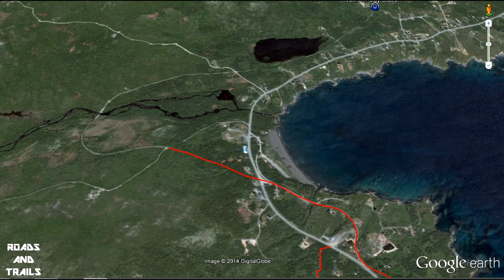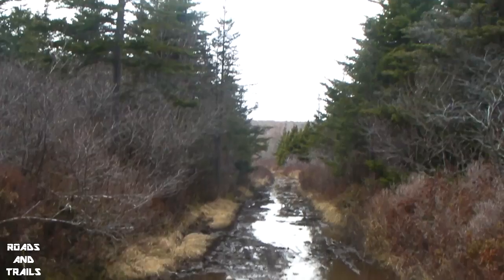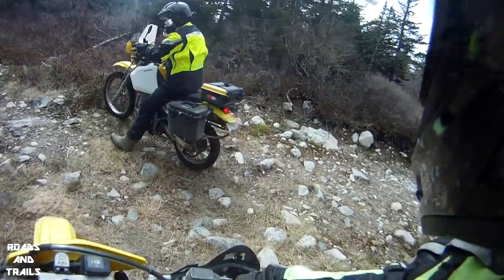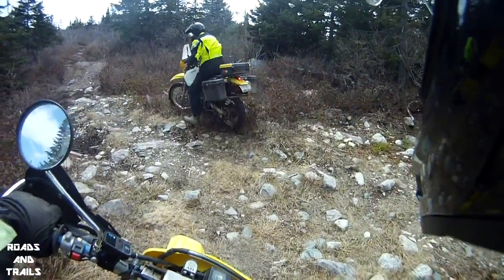Well, as we can see now, we traced out with Google Earth where the railway track would have continued. We went on down the road, crossed up here, found the railway track, and double backed. Right in around here, zipped back out. The old Google Earth is a great tool to locate some lost trails and roads and what have you. So this section here, as you can see, the cursor movement is a lost section, and there it is, grown in, wet and boggy. It's easy to see why it wouldn't probably be used by the locals. Again, it was just wet, didn't really accomplish much for those guys.